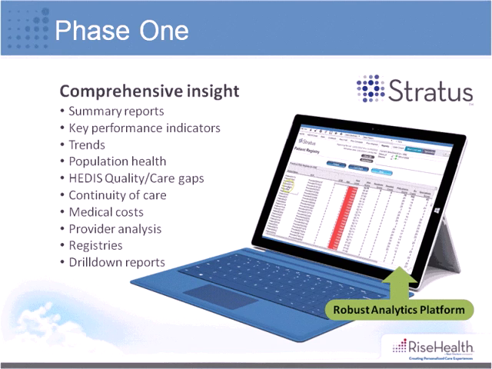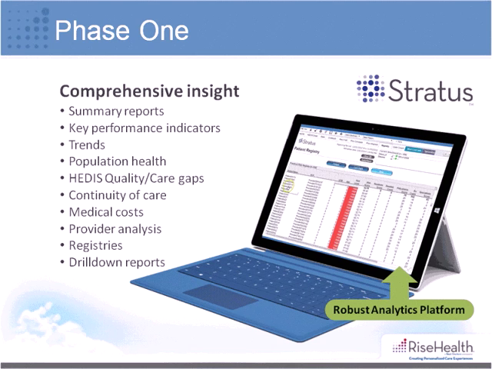What I'm going to talk about today is the subset of features that are going to be used in this particular piece of this project. In terms of phase one, Stratus is our analytics platform, and we're aggregating data from a large number of payer sources, but it can also bring in provider data in future phases. The kind of work we're going to give people in the first phase is summary reports for practices: how many attributed lives, how many risk patients you have, what types of patients you have, and a lot of things around diagnostics.